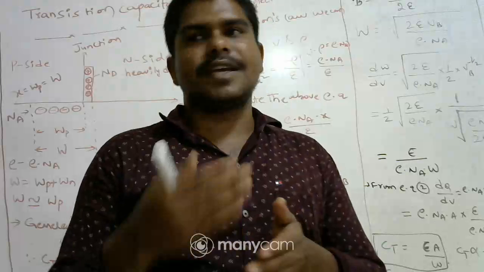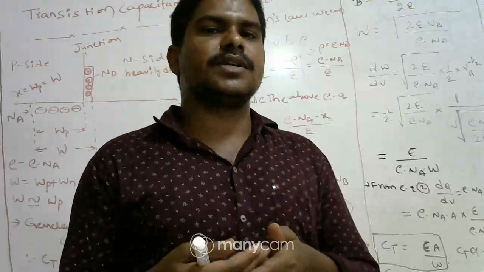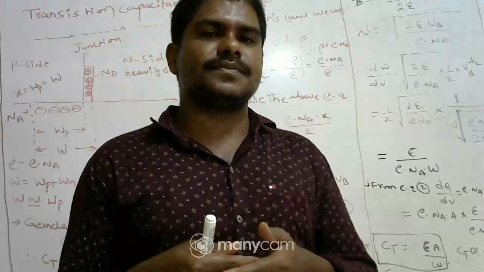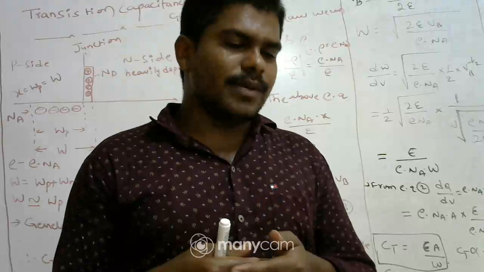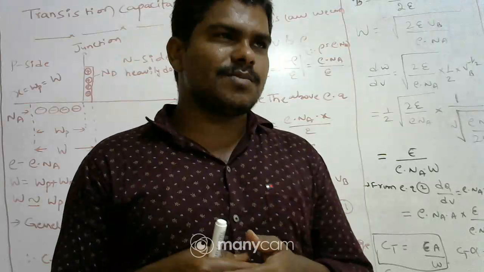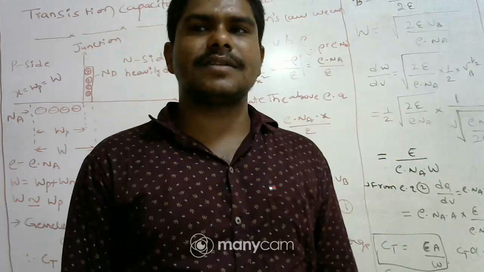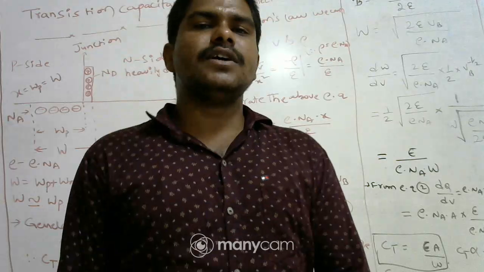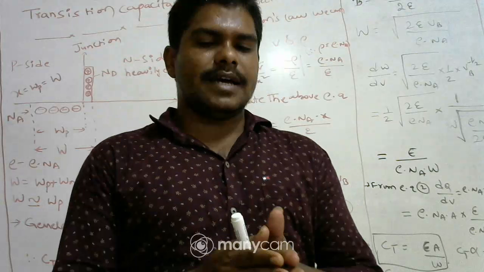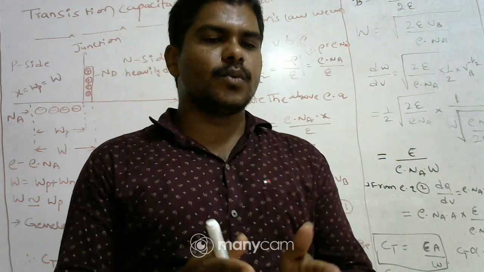So that capacitance, based on the bias voltage, its width increases and decreases. If you apply the forward bias, the capacitance width will decrease. But in case of reverse bias, the capacitance width increases, because unlike charges attract each other. So when we apply the bias voltage, the capacitor reactance decreases between the two plates.